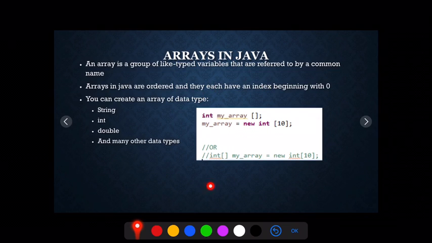And here in this picture, this is a sample code of how you can write an array. Let's say I want to create an array called myArray, and I want it to be of the data type int. So I will have an array of integers. You can create it like this, and this will be the size of the array. In this case, I want the size of the integer array to be 10. So that's why I put 10, but you can leave it blank, and later on you can initialize the size or add to the array. And over here, you can also do it this way, where you compile these two into one line, and both will be the same.